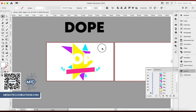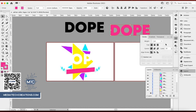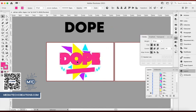We're gonna copy this one more time. You saw that it was hot pink, so we're gonna use that hot pink, and we're gonna go ahead and flip this stroke to the outside. We're gonna fill it back in with that pink again, and then I'm gonna go over to my stroke over here on the right, which is this one right here. We're gonna go ahead and increase that. So we're probably gonna wanna go to fill it completely in. I'm guessing 30 to 40, maybe even 50. We'll just go to 50. I think we're good there. Bring this back over here. Hit Command or Control and the bracket key. There we go. And let's just bring this in here nice and clean.